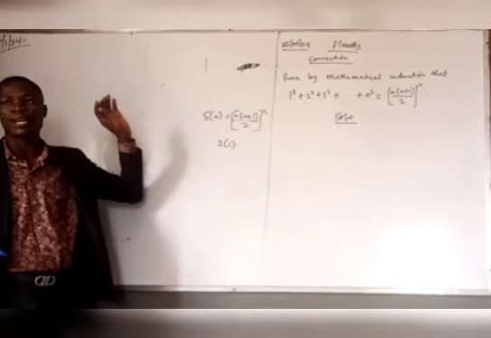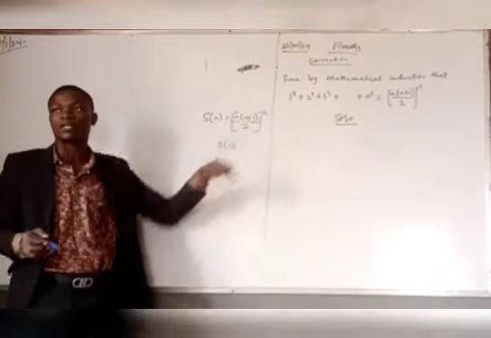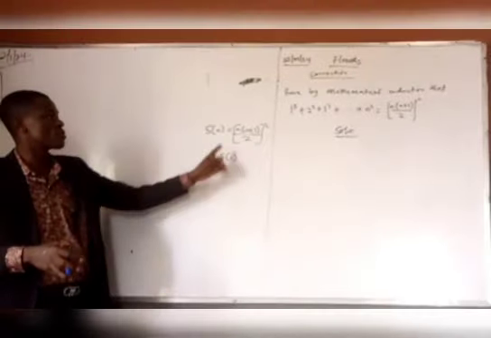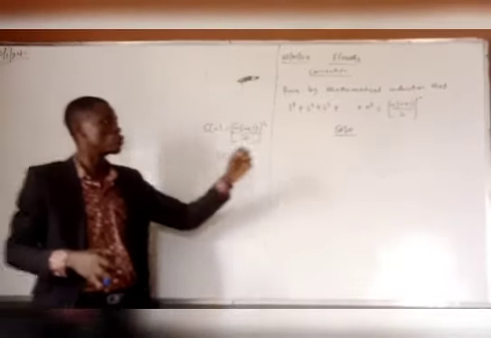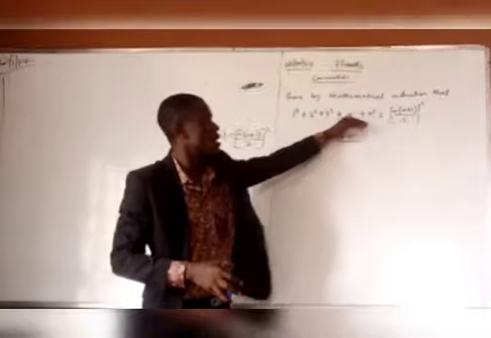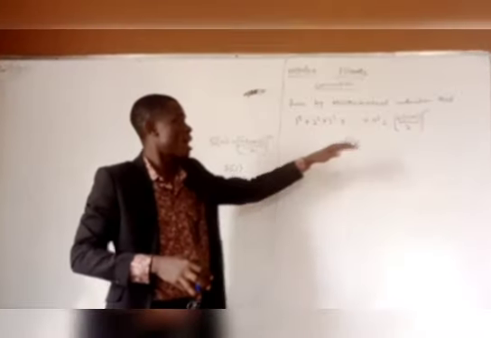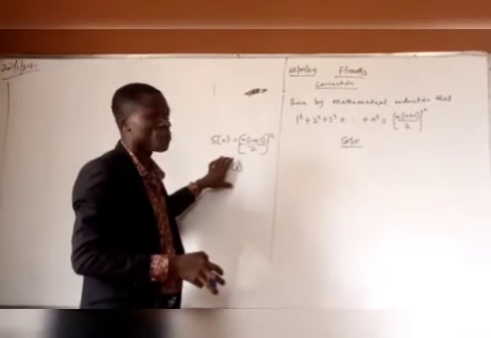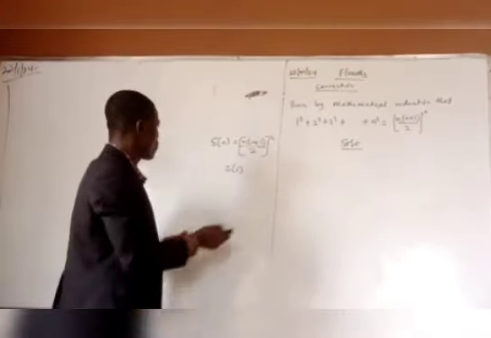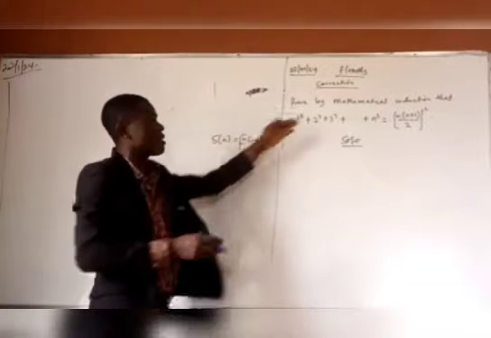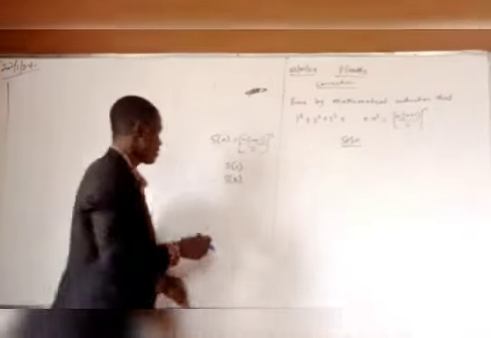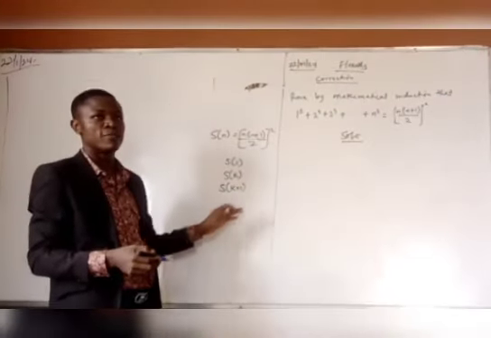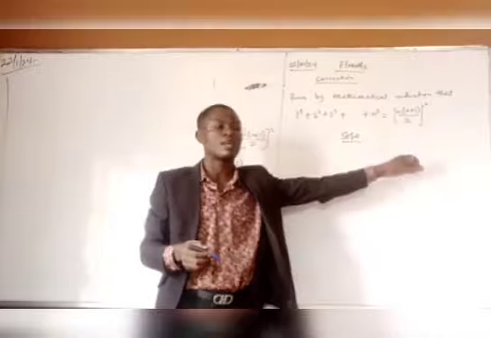Like I explained earlier on, this is a function of what? N. A function of n, right? So that means S of 1 is to replace n with 1. And we are going to be doing that. We call this one the left hand side and call this one the what? The right hand side. So we show that it is true for S of 1. Then we now assume truth for what? S of k for both the left hand side and right hand side. Then the third step is to show that it is true for S of k plus 1 for both the left hand side and the right hand side.